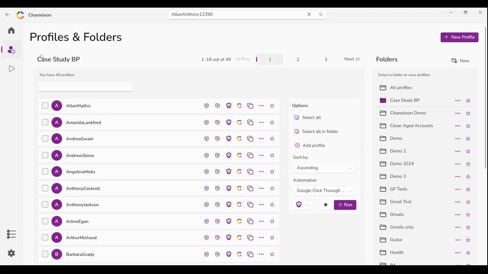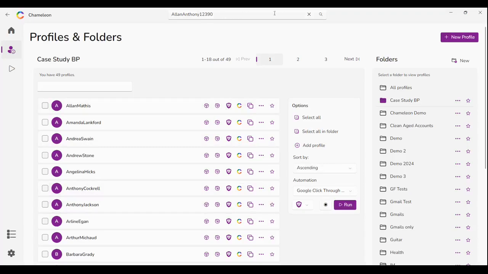Now, this is the main profile section. This is where everything happens, from managing your profiles, your folders, to your dashboard favorites, and then running automations, managing multiple profiles across browsers with ease, and then changing all of your proxies single, one by one, or on a folder by folder basis. It's where all of your profiles and folders live. Now let's start at the top.